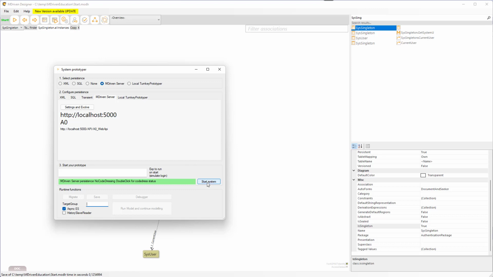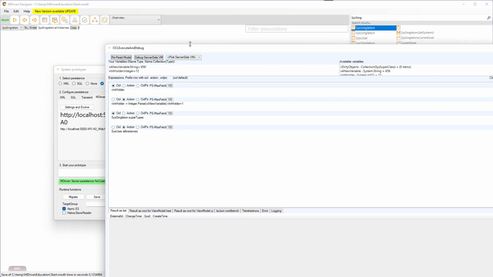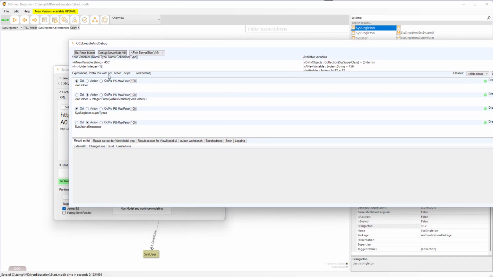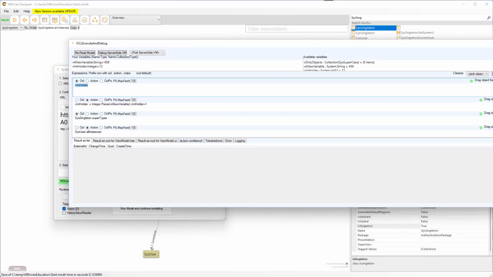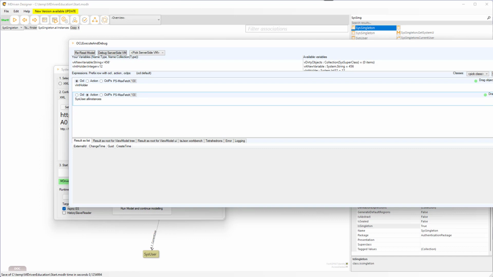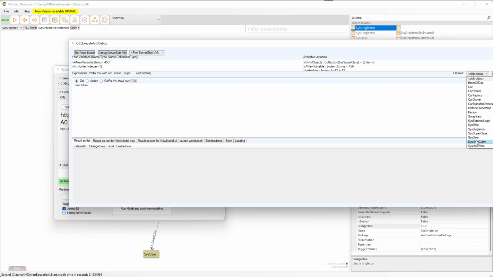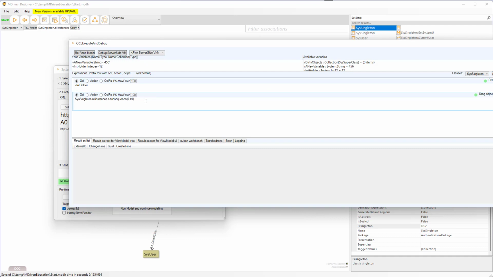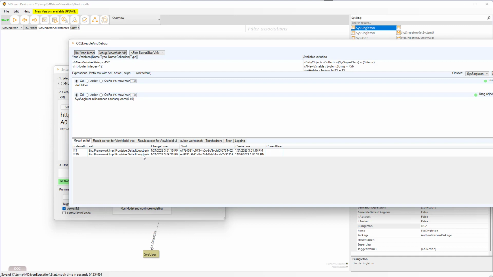We can start the system and open the debugger, and let's take just one expression, and we can find the sys-singleton and get a select expression for this. So I'm going to select all instances of sys-singleton and see that the error report was correct. We have 2.